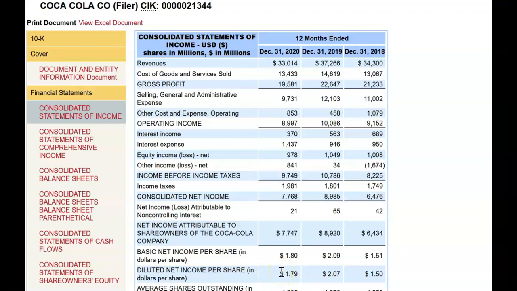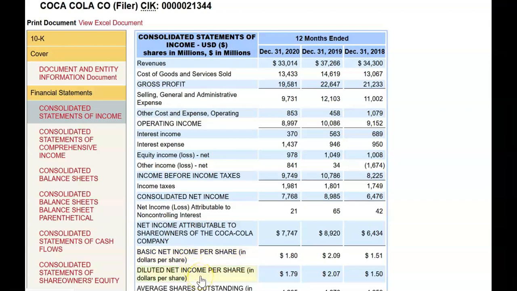Diluted says, well, in addition to those actual common stockholders, there are prospective common stockholders that were outstanding for this year: all of the option holders. Every time the company granted options, typically to its employees, those employees had the option to exercise those options and get more shares of the company's stock. So what would that do to earnings per share if those holders of the employee stock options exercise those options? That would make the denominator in the earnings per share calculation bigger, and it would reduce earnings per share. Now that didn't happen in the basic metric. How do we know that? Because if those owners of the employee stock options actually converted, that would be accounted for in the weighted average number of common shares shown in basic earnings per share.